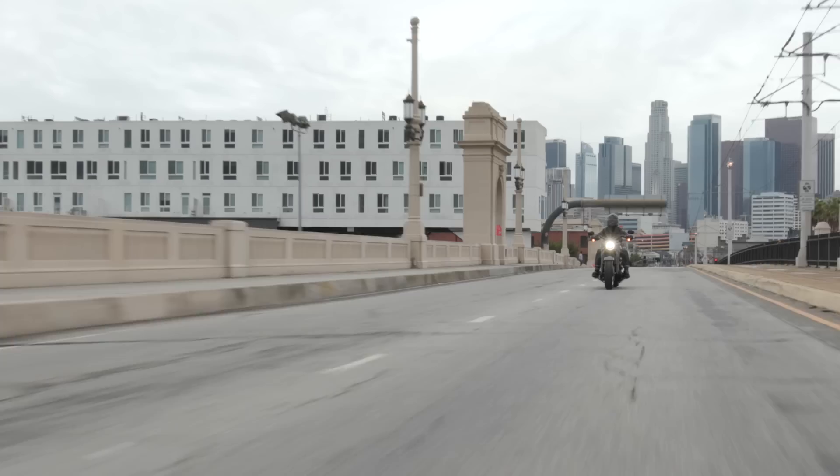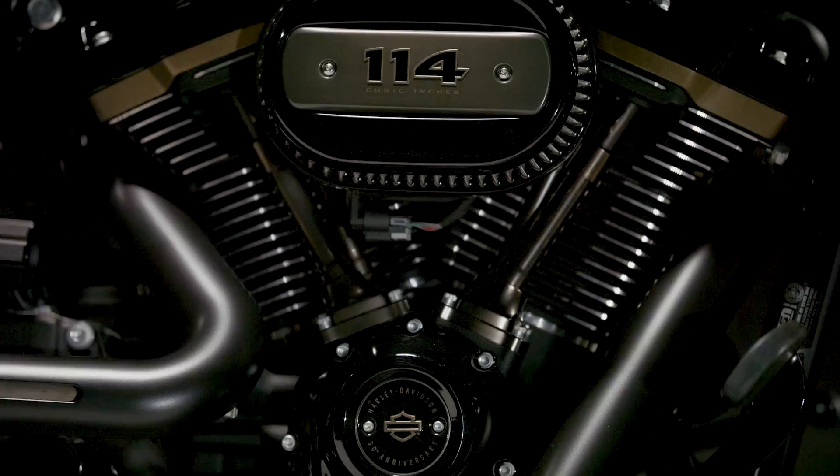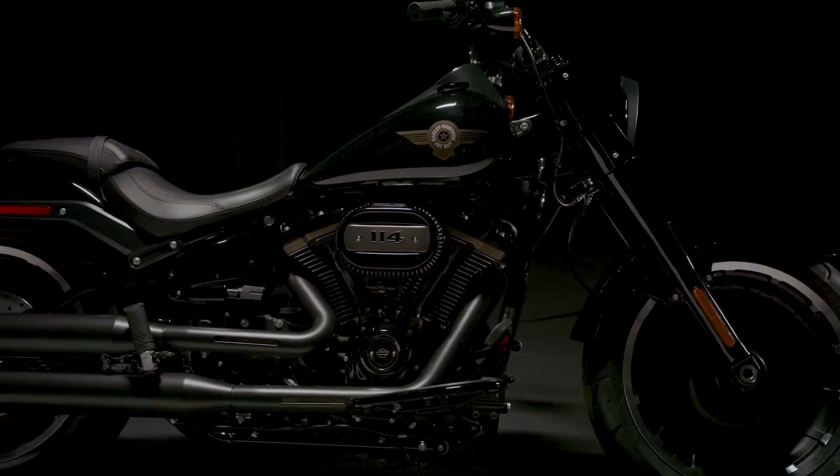With the 30th anniversary edition, we dipped it in black. We made a conscious decision to make a finish and color change that was radically different than the production version of the motorcycle, which is prominently bright with some chrome and satin chrome finishes. We have the blacked out wheels with kind of a bright edge treatment on the powertrain. The trim ring around the headlamp is a satin black versus a gloss black, so it kind of plays up that monochromatic modern look of the original Fatboy.